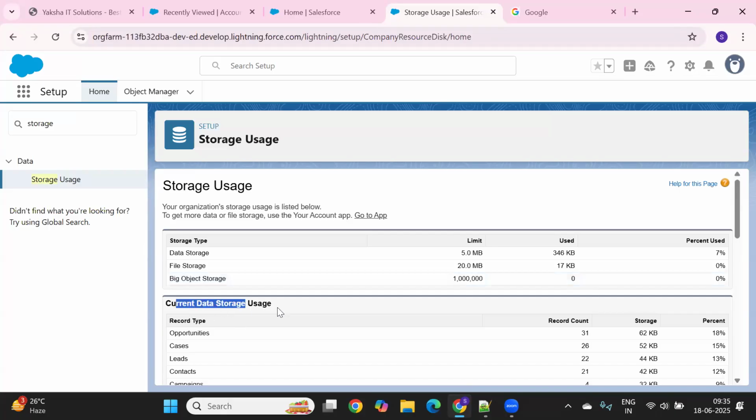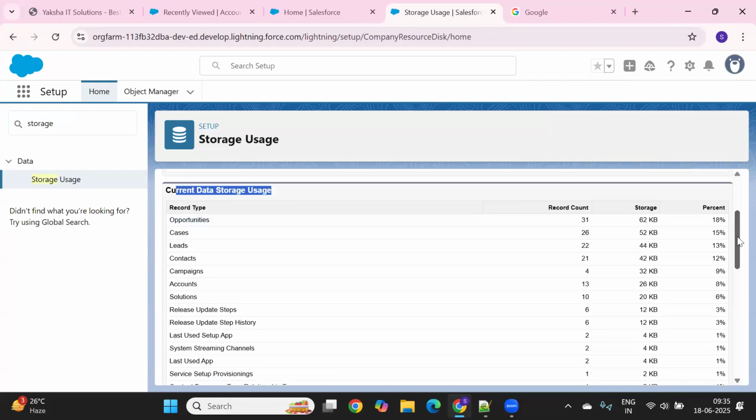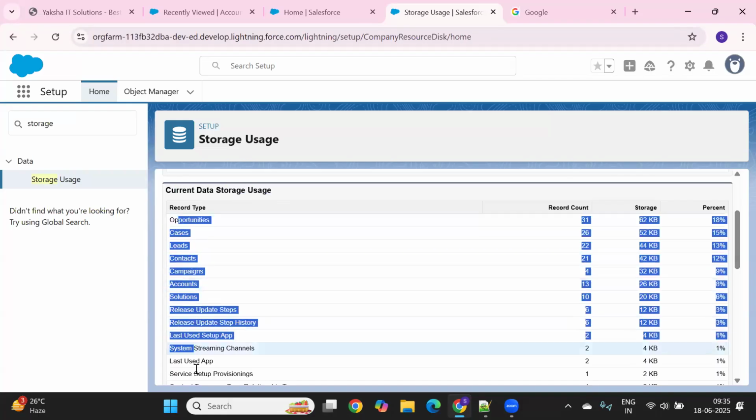In the current data storage usage, you can see how the data was consumed, which table consumes more data. These are the different objects available in the database. As I said, once you purchase the license, you can plug and play Salesforce. Already 60 to 70% of the applications are developed, right? We'll discuss in detail what is sales, what is service, what is marketing, what is the flow of it, and everything in the coming sessions. But for now, as you are dealing with some applications, those applications will have some database.